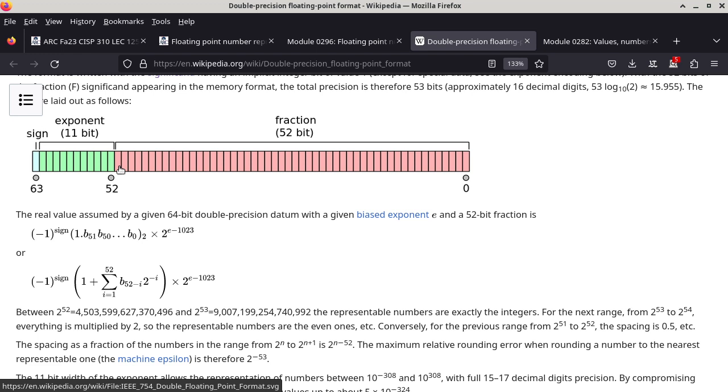And then this is how many quarters we have, how many eighths we have, and so on. So when you go all the way down to this number here, we are looking at, am I right? Yeah, I'm right. So when i equals 52, what do we end up with? b of 0, because i is 52. So we are looking at b0, which is the least significant digit of the entire thing. But what are we multiplying to bit b0? 2 to the power of negative 52.